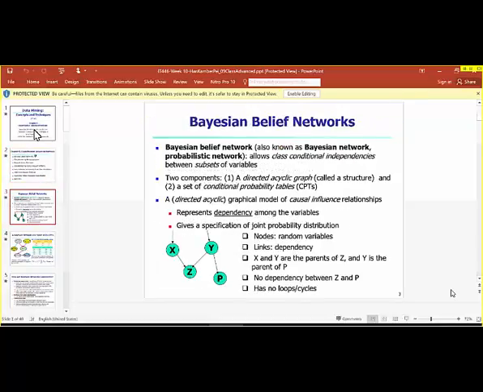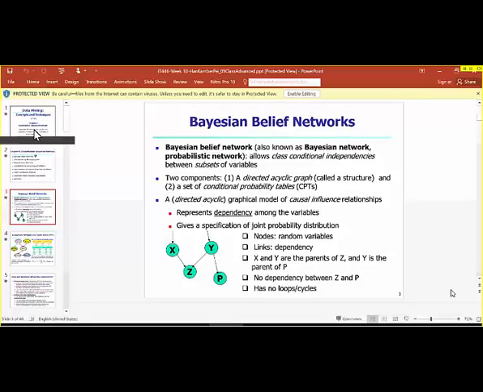Okay, so Bayesian belief is also known as a Bayesian network or probabilistic network, and it allows class conditional dependencies between subsets of variables. So we have two components: a directed cyclic graph, and a set of conditional probabilities, or CPTs, conditional probability tables. A directed cyclic graph models causal influence relationship.